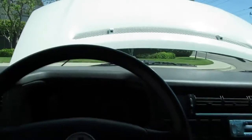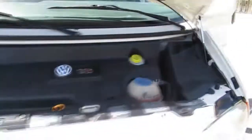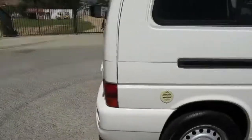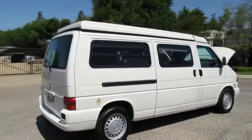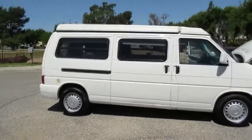It's got tilt wheel, air conditioning, and 102,857 miles today. Nice and quiet, runs smooth, and it just passed smog — we have an emissions certificate. If you're in California we handle the registration; you pay tax and license. If you're out of state, no problem, we can put it on a truck and ship it to you. It's even got a little tow package. Come see it at California Cars, 2158 Union Place, Simi Valley, California — phone number 818-591-1313. Come out on a weekend, pick it up, and head out to the beach!